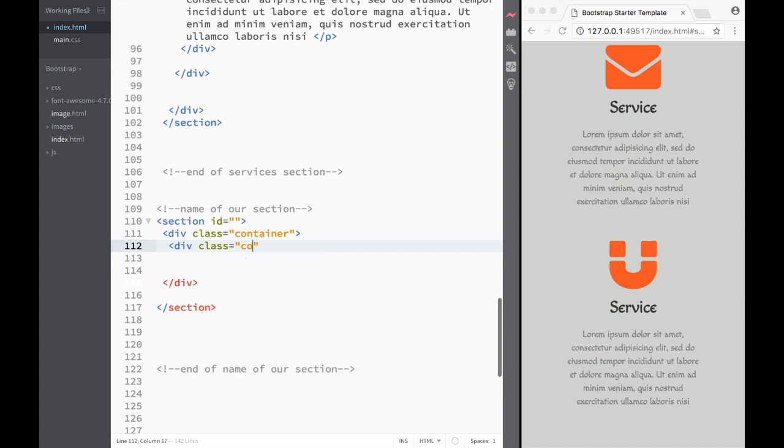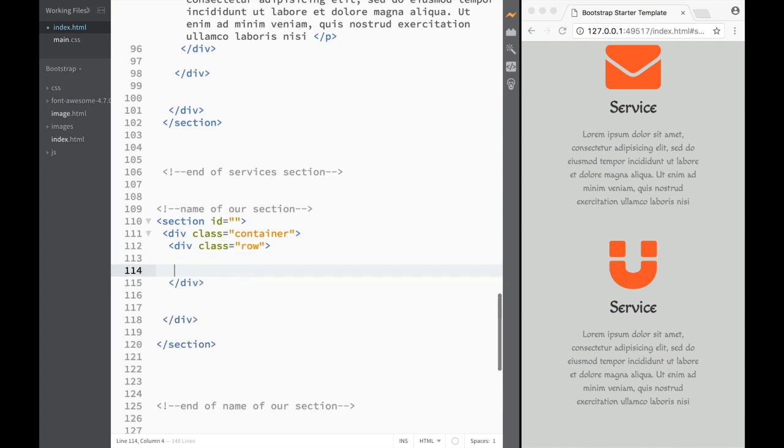And over here, we're going to write a row, because we're going to be creating some type of row. And over here, we're going to create a div with the class of column. Now, I don't know whether this is going to be 2 columns or 1 column, so for now I'm just going to leave this as a star, because I don't know whether it's going to be medium or small or large. And here I'm going to write 2 stars for the size too. I don't know whether it's going to be column 4 or column 6.